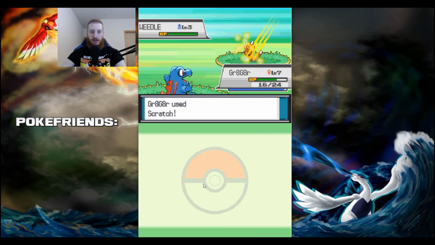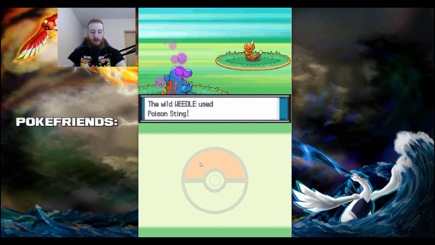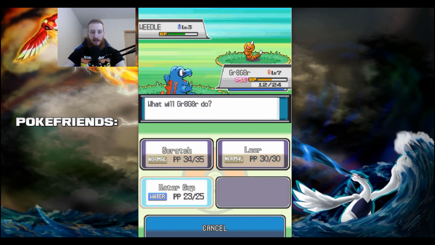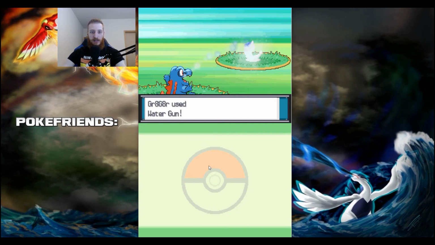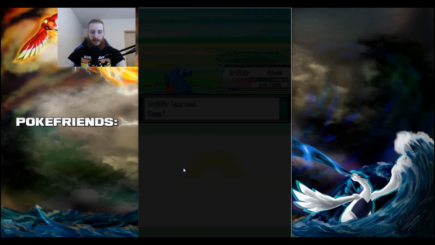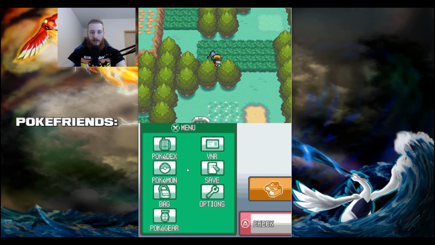We need more XP. Come on, Weedle. Dude, don't poison me again. Are you serious? Come on. Of course. I think it's like a 30% chance and hit tap twice. I could be wrong, but I think that's what it is. Water gun. We get that same type attack bonus on the water type. That's nice. Level 8. Man, we're flying along, aren't we? Great Gator is going to be even greater than normal. He learned Rage. That's actually a pretty cool move, I think.